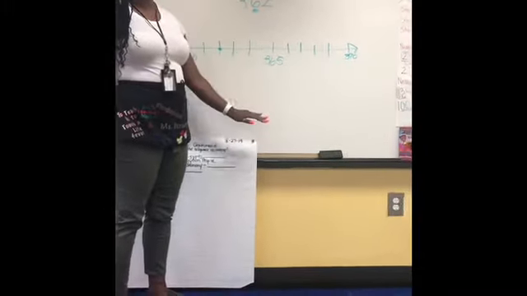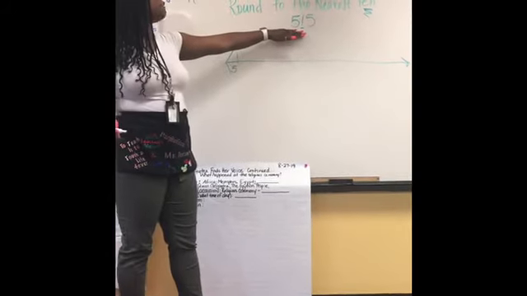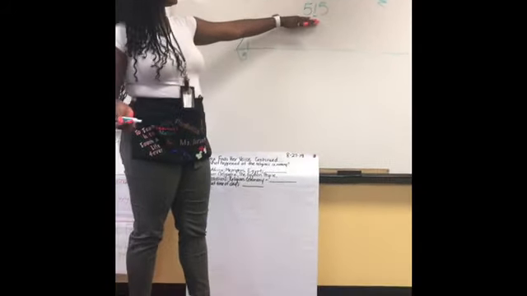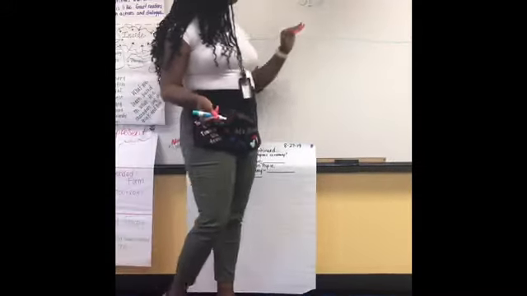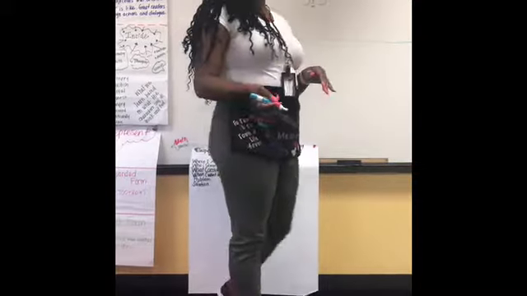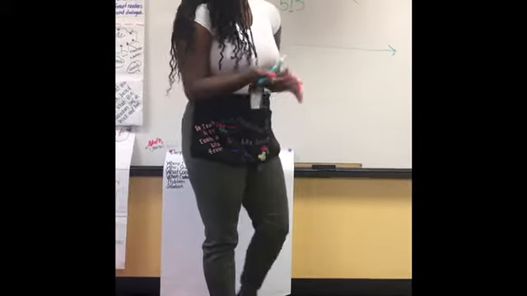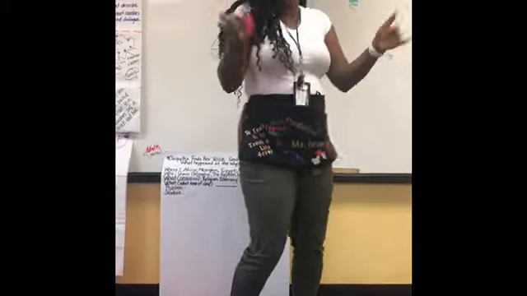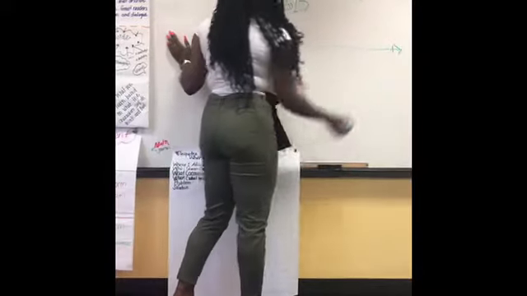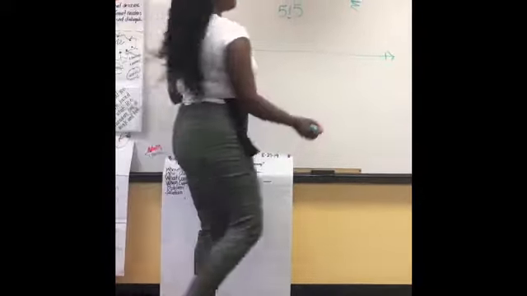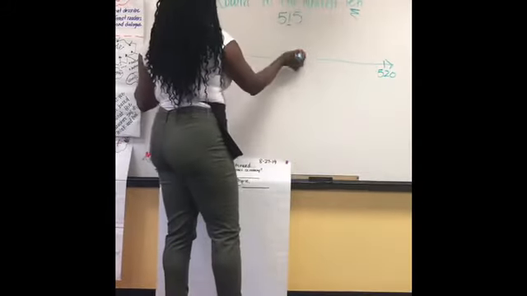What is the answer? We have 515. We know that in the hundreds place, there's a 5. So we're going to just drop it down because we're not even looking at that right now. So 5 here. Now we have a 1 in the tens place. 10 is the value of what? 10. We don't have to count past any tens, it's just 10. So we're going to start with 510. What is the next 10? 520. Good.